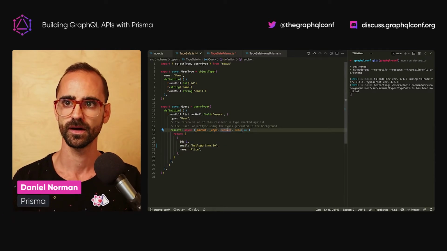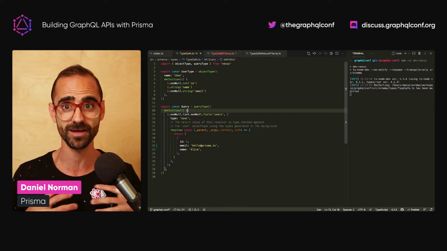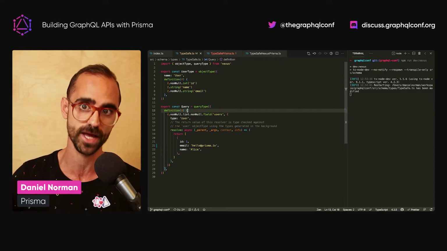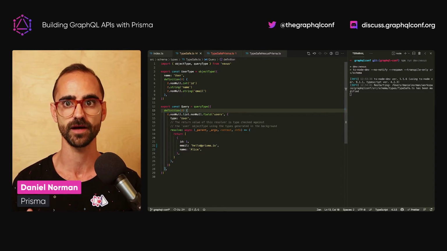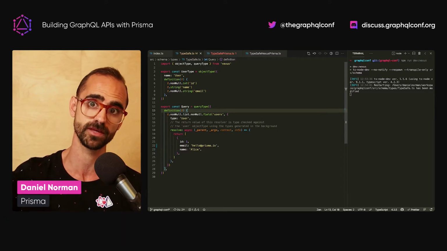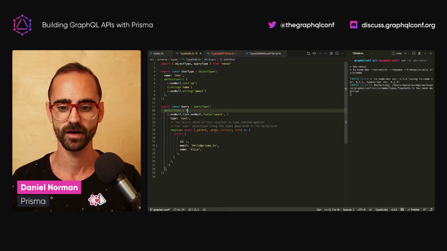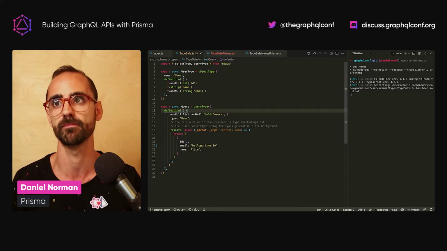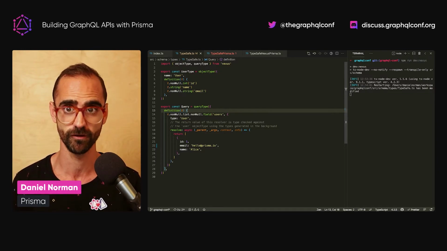Okay, so that was a little bit about Nexus and how type safety works in Nexus. Essentially, the main thing to remember here is that you get this type safety out of the box. You just have this initial configuration where you have to set up the command with transpile only. Then, as you're writing your GraphQL schema, you get type safety between the object types that you're defining and all of the resolvers. In other words, both the inputs and the outputs from your resolvers are type checked to match the declared type.